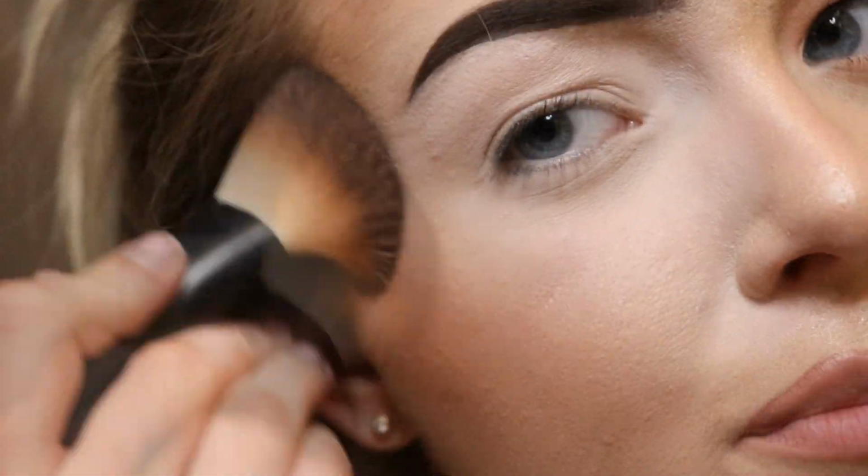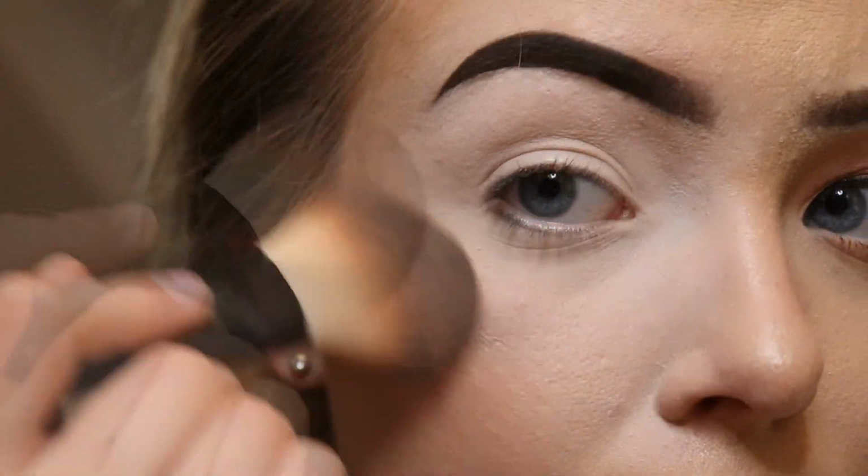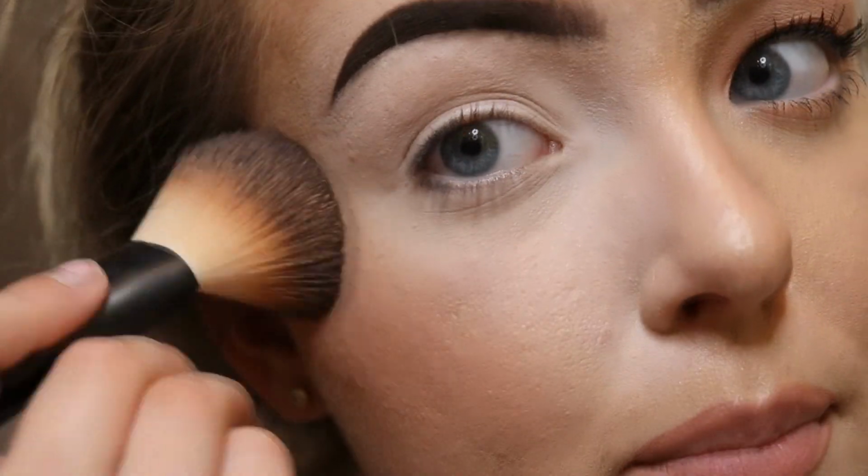So I'm just putting bronzer back on my skin so the coloration doesn't look that weird in comparison. So there's no harsh line or anything, and I'm just seeing how well it works with other products at the minute, just so I can give you guys a full insight. It is very, very brightening though.